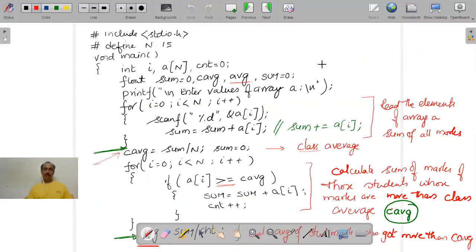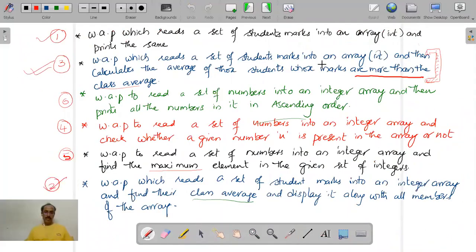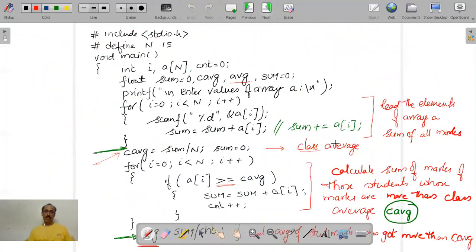Now we will see the next program. What is the program? Write a program to read a set of numbers into an integer array and check whether the given number n, read another number n, whether this is present in the array or not. We'll see how to write the code.